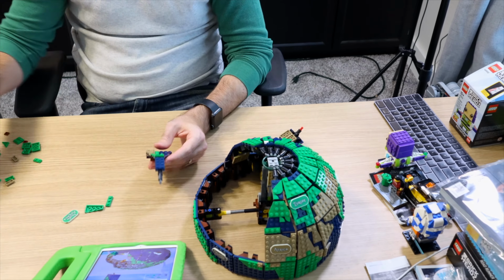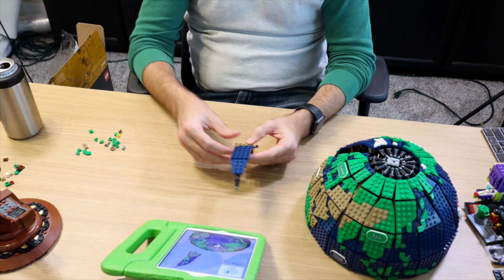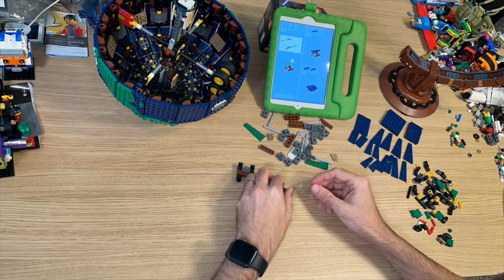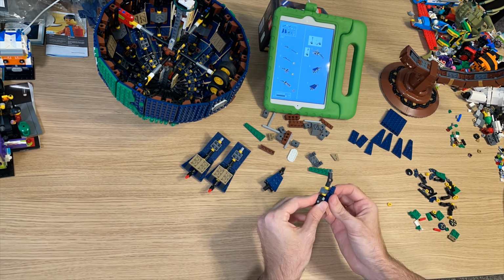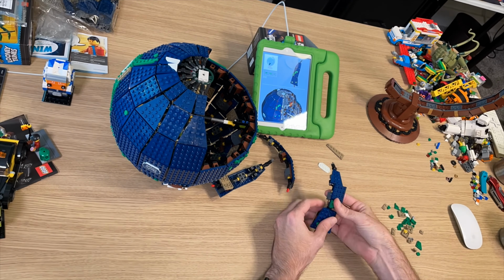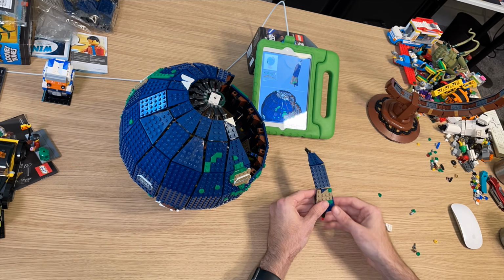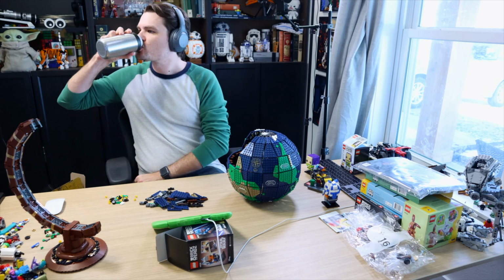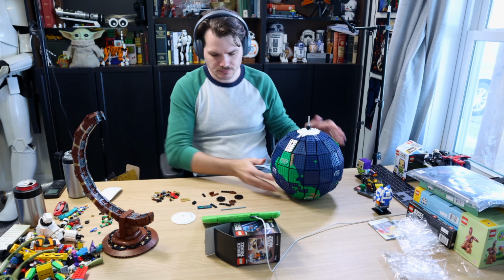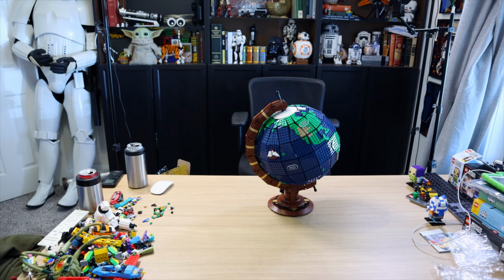The only difference is maybe there's some slightly different green and brown and white pieces stuck to the outside of those bits, but honestly, you don't really realize what you're building while you're building it. All you realize is that you've been building the same thing 16 times over and then 16 times again, because this old globe we live on has two separate hemispheres as established earlier. The completed build for this set is a beautiful work of art, but we have to ask ourselves, does the tedious means justify a beautiful end? And well, that's a question that only you can answer.